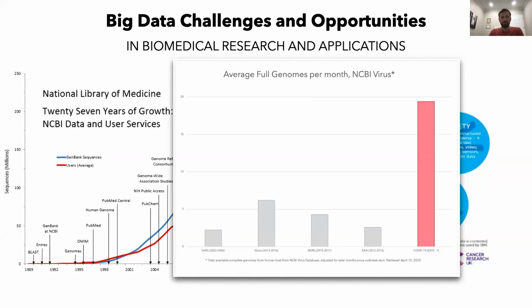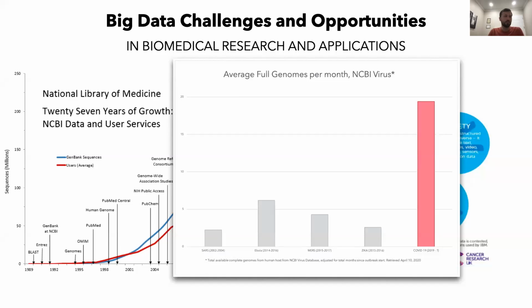We talk about different types of mutations, we talk about the rate of infection, we talk about all of these data types that previously have not been as prominent and as easily understood. So the amount of data, the number of data sets coming in per period of time, the variety of this type of data is changing. And because of that, data science now is not just for data scientists. Data science is for anybody that deals with biomedical research or that has an interest in biological research in general.